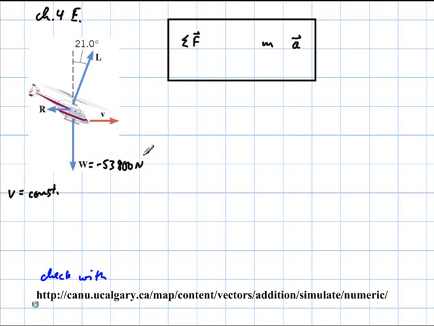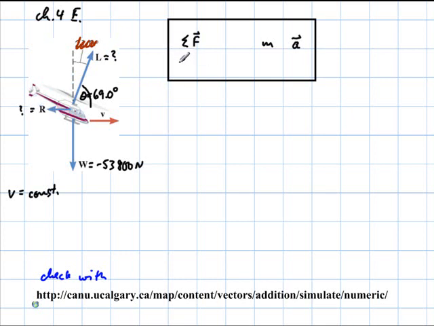The lift force L generated by a rotating blade makes an angle of 21.0 degrees with respect to the vertical. And I mentioned that I want to use angles from the positive horizontal. So here, it would of course be 69.0 degrees. Theta equals 69.0 degrees, because then we associate the cosine with the horizontal and the sine with the vertical. What is the magnitude of the lift force? So L equals question mark, and determine the magnitude of the air resistance that opposes the motion. So we have a question mark here and we have a question mark there.